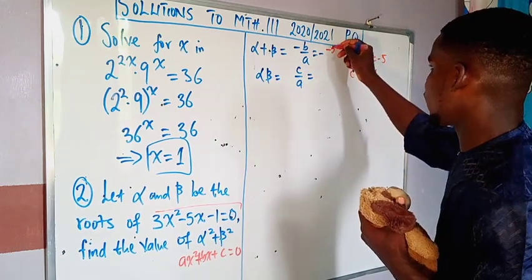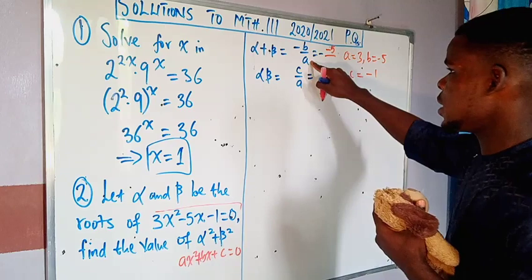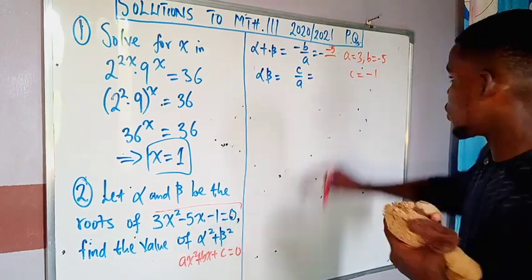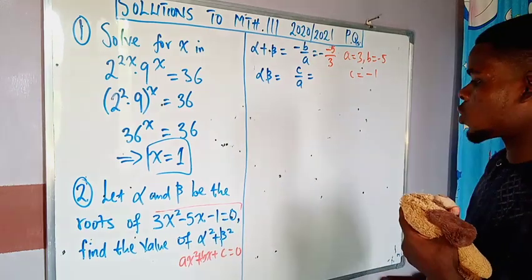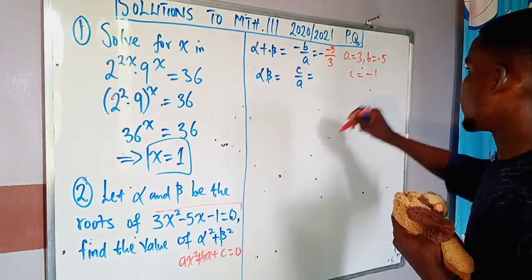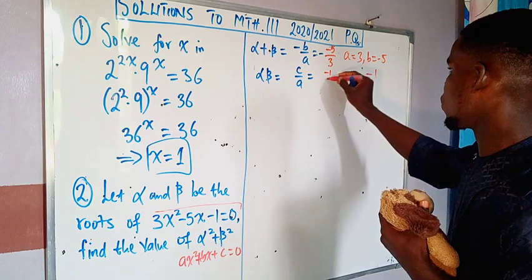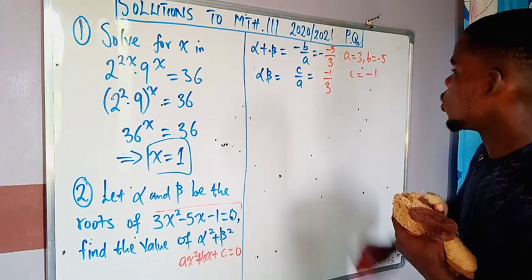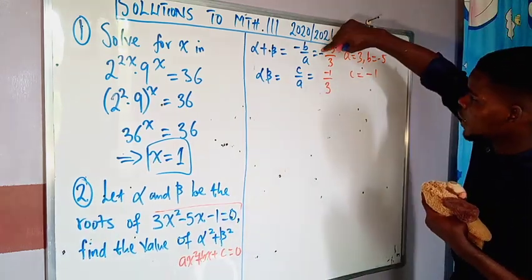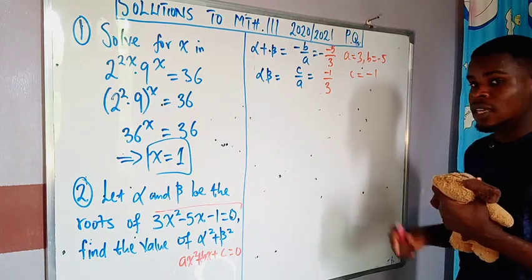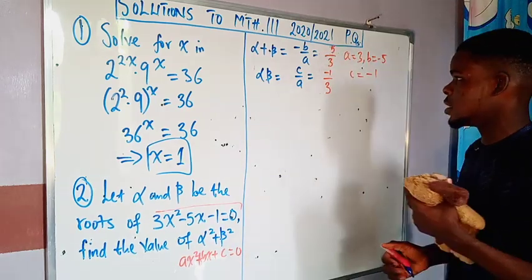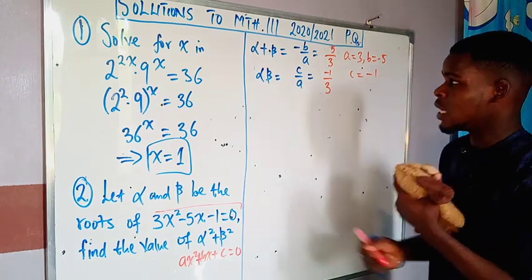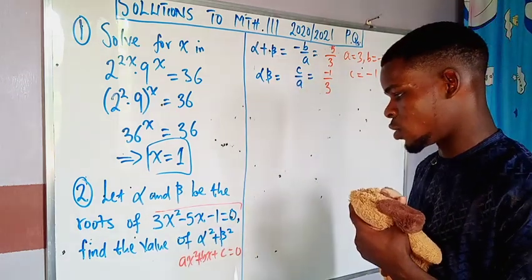So we're going to put negative 5 at the top, divided by a. A from that given equation is just 3, right, as I've written out here. So we notice what is the product. The product is supposed to be c over a, which in fact is going to be minus 1 over a, which is just 3. So as you can see here, the sum is negative of negative 5 over 3. Negative times negative will give us positive. So we can just have 5 over 3 right there, isn't it? Okay, great. So now we have the sum and then the product of those two roots.